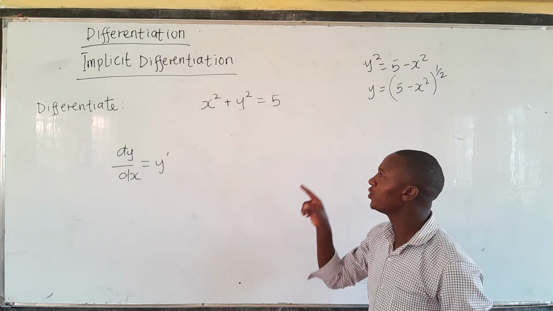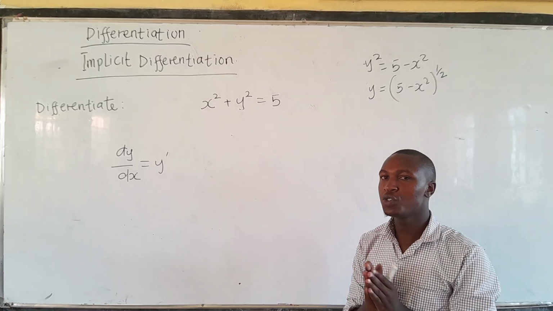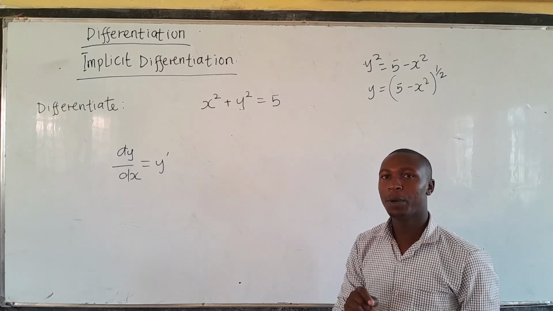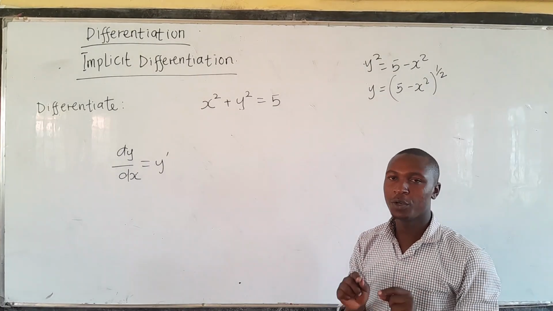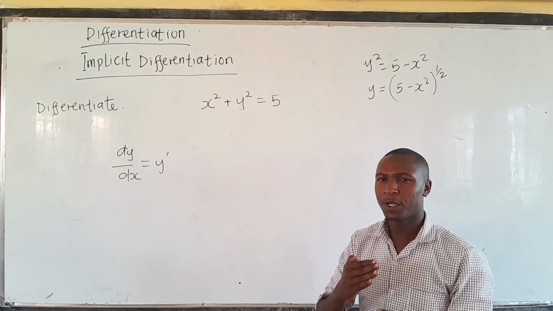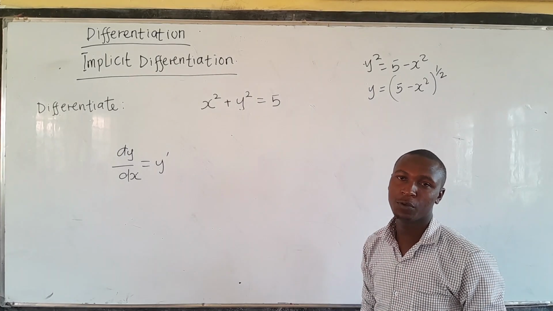But now, we're going to use this example. Yes, we can write it in terms of y, but we are going to use it to explain more about implicit differentiation. In our following videos, we are going to solve by implicit differentiation those functions that cannot really be written in terms of y.